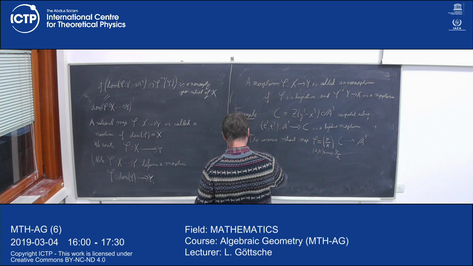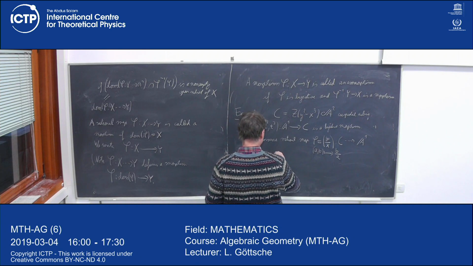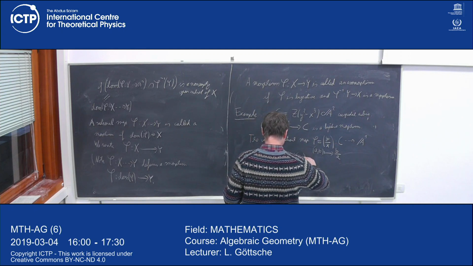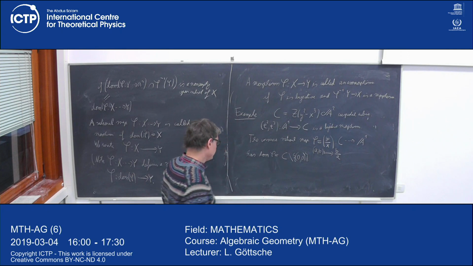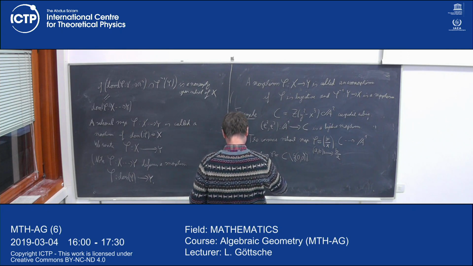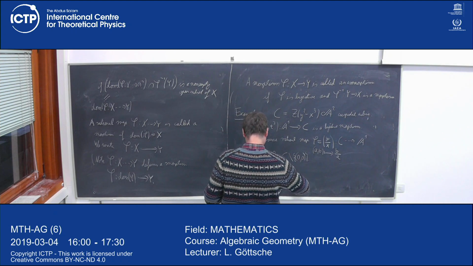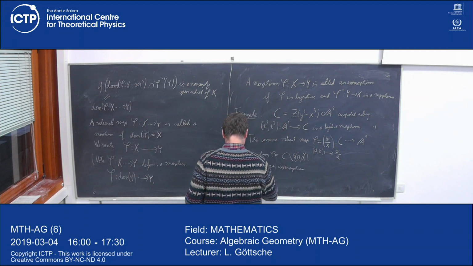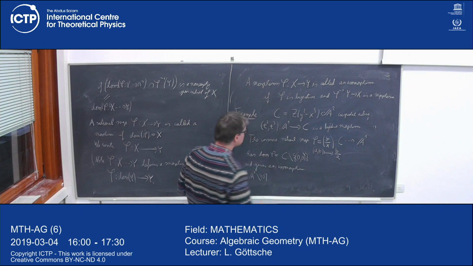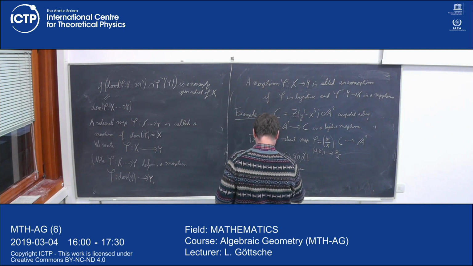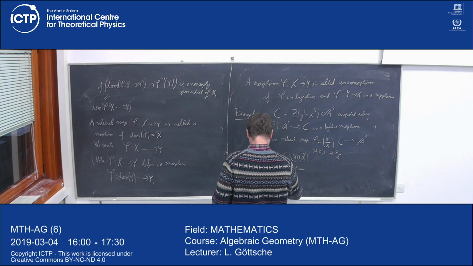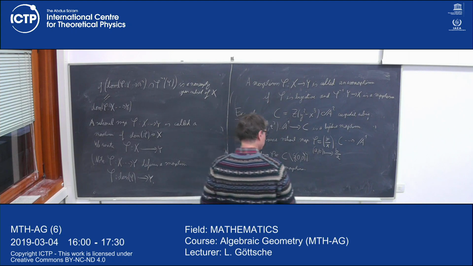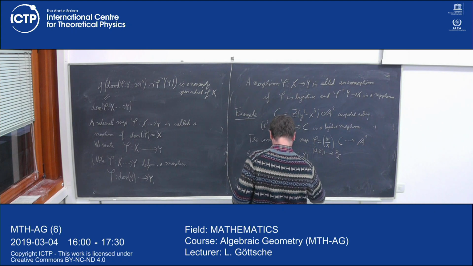and it has domain of phi equal to C without the point (0, 0), and it gives us an isomorphism of A1 minus 0 to, again, so we have this, in this direction we have this t squared, t to the third, in the other direction we have this phi, to C without (0, 0).